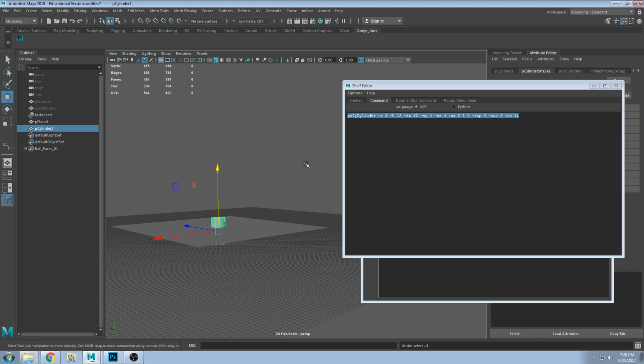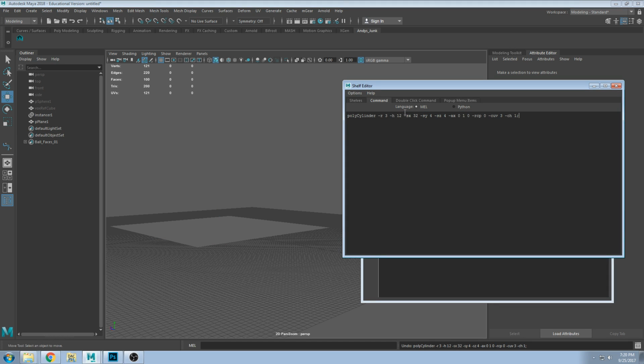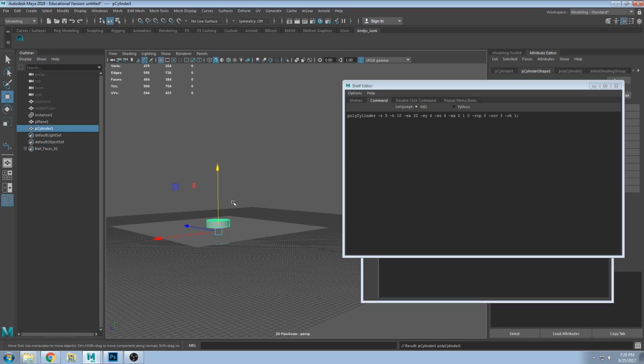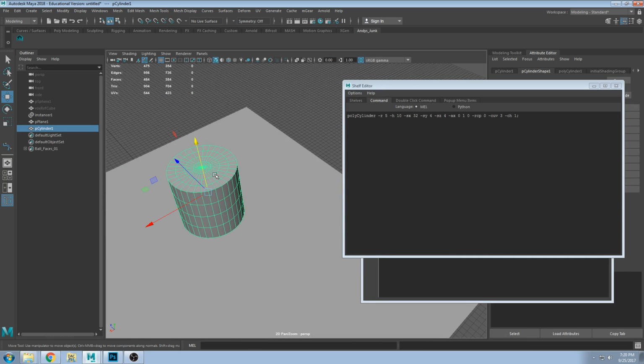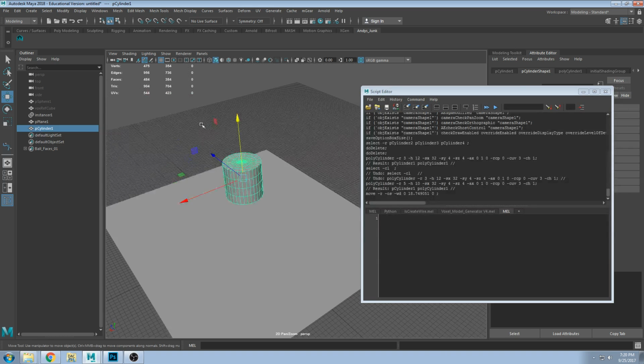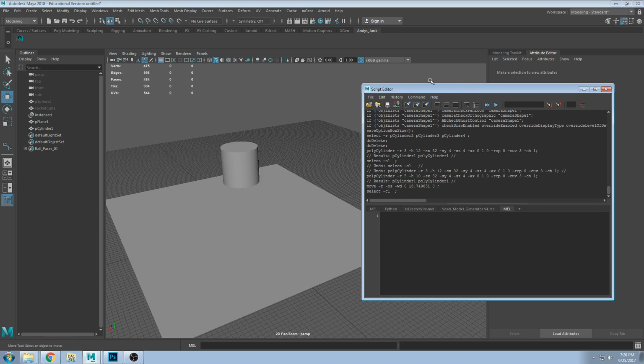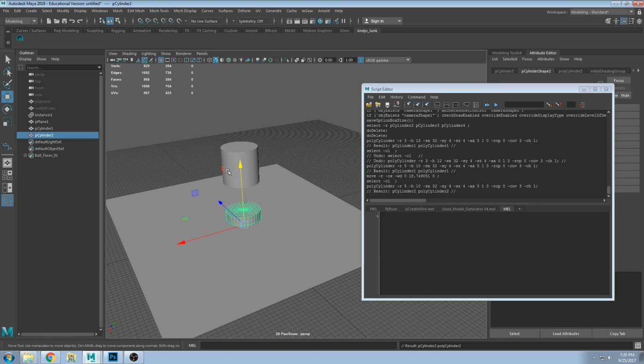So if you wanted to change that, this allows you to. If it's too high, or maybe I wanted it wider, I can change the script. Now when I hit that, I get a squatter, wider tube, and it stays there because you're literally editing the script that's back there.